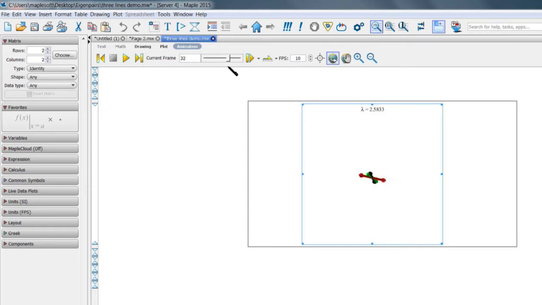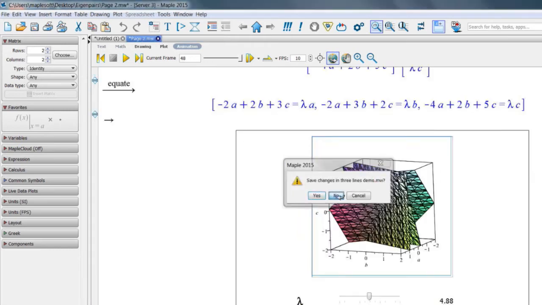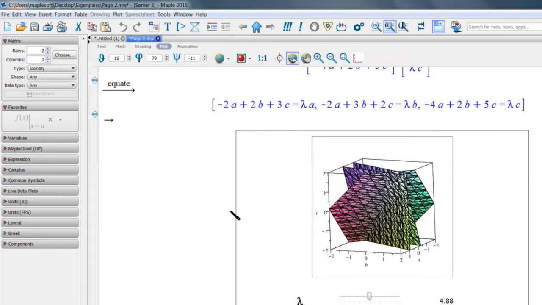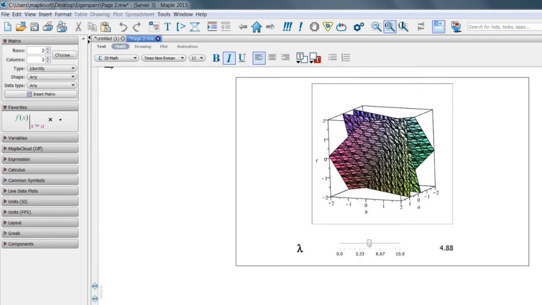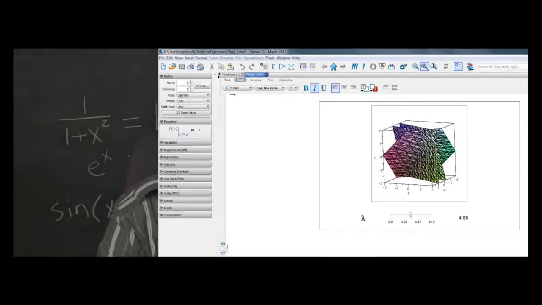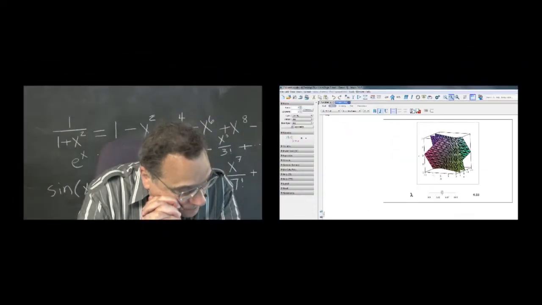When lambda is 3, the lines coincide. So there are 3 values of lambda which cause those planes to have mutual pairwise intersections with your lines. The lines coincide, so in that case you will not have to settle for the 0, 0, 0 solution. Now maybe we can do some of the computation algebraically.